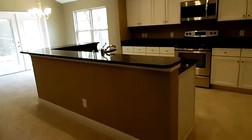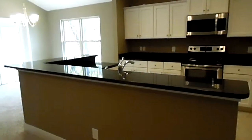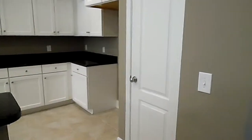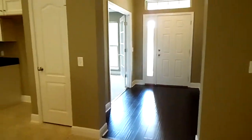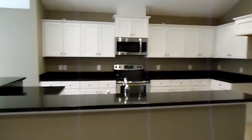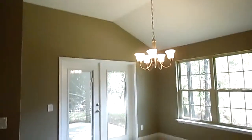Very high ceilings. We have an eat-in dining room and a really nice breakfast bar. Beautiful white cabinets. Granite countertops in a darker granite. We do have tile flooring and a pantry here. Panning back toward the front door, you can see the entrance with hardwood and that bonus office room at the front. A lot of cabinets in this home and stainless steel appliances. Really nice bump-up bar. You can see the high vaulted ceilings.